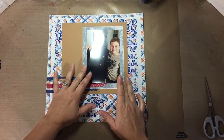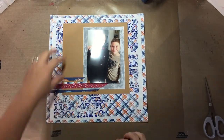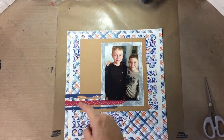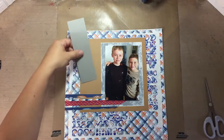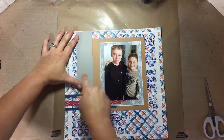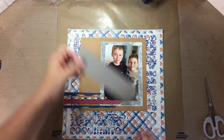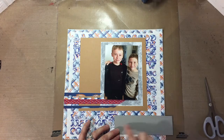What could we do? I bet you're thinking, oh, it needs something. You might be thinking it needs something here or here. Well, you could put journaling here. That wouldn't be bad. Some kind of journaling block. I wonder if I have a piece of something. We could do, no, that looks bad. We could do journaling right there. You could draw lines with a white pen right here and do journaling. That wouldn't be bad. You could do journaling here off to the side.